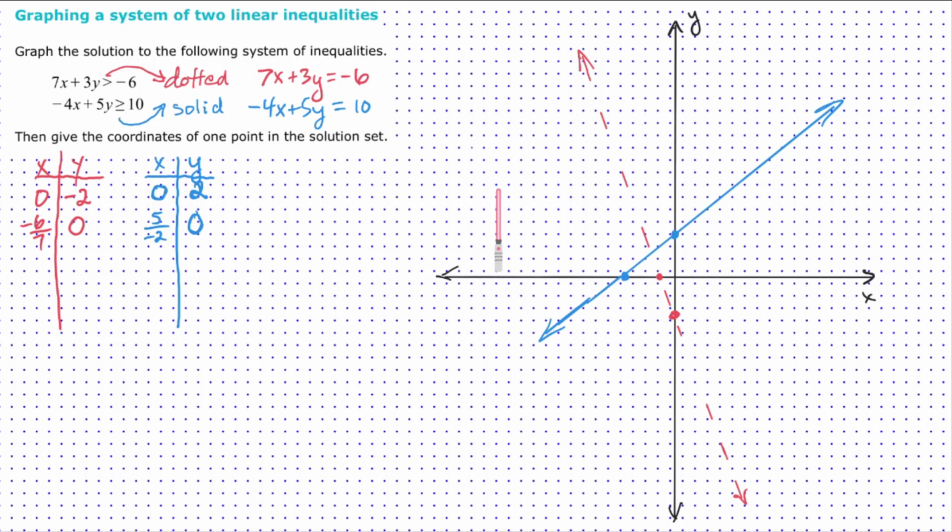We're trying to solve this inequality by graphing. And what we want to do now is pick a test point. A good test point would be a point that is not on either one of these lines. A convenient one here would actually be the origin. Notice the origin is not on either one of these lines. So what we're going to do is take the origin and test the original inequality. And this will tell us whether or not to shade the true side or the false side. Let's find out.